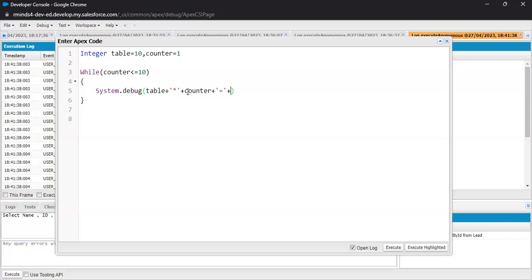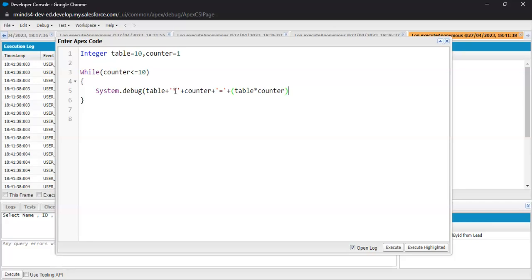Plus, after is equals to, we need to print the multiplication, right? That is our table star counter. And this needs to be printed together. So I'm just putting braces, operator precedence, we have to check, right?